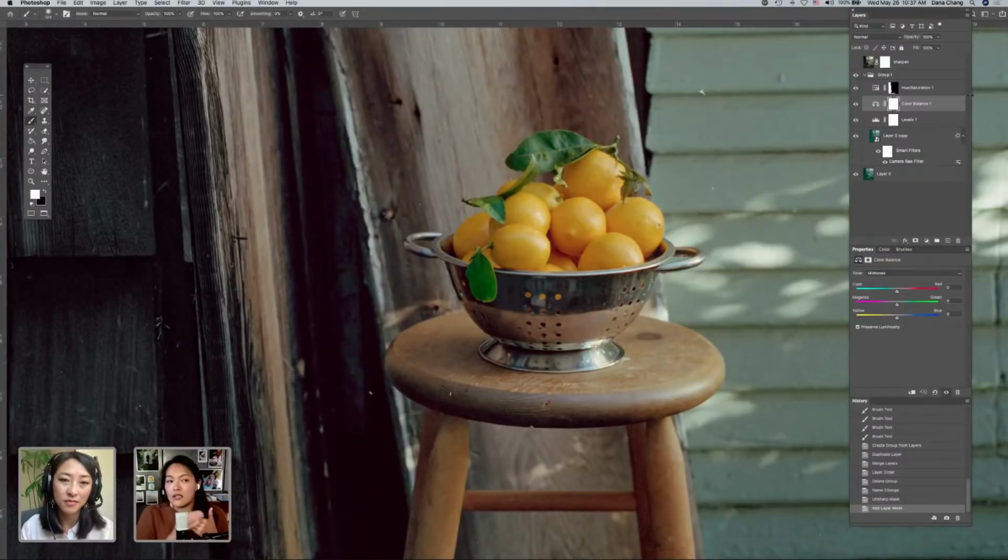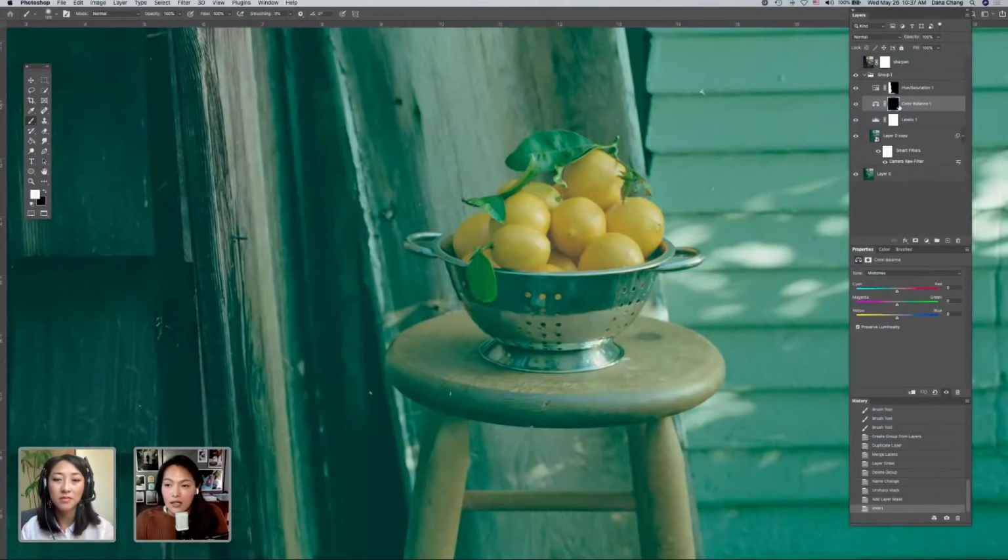Masks work in dual tones, so it's either black or white. And then you can kind of have gray space, so you change the opacity of it. But when you are editing in your mask, you want to make sure that when it's white, that means that it's applying to the entire image. And then when you invert it to make it black, and you'll see this color balance square turn black, then it's applying to none of it. And so if I only wanted to color balance, for example, just the lemons, which would be an interesting artistic choice, I could just do that by doing this.